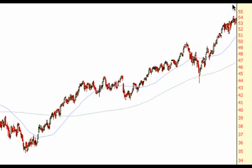Now again, what's great about selling naked options as opposed to credit spreads or iron condors is that you do have the ability to go a little bit further from the market. If we were actually selling credit spreads with the stock trading up here, we might have to be in here around the 50 strike range to actually get some good premium out of those options. With naked puts and calls, you can actually move further away from the market and reduce your risk even more.